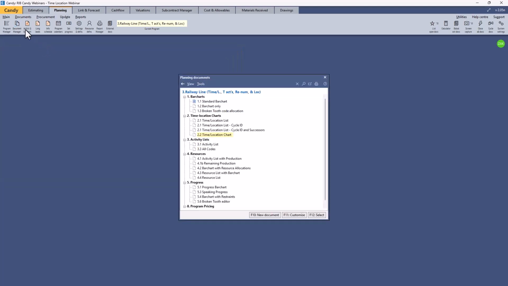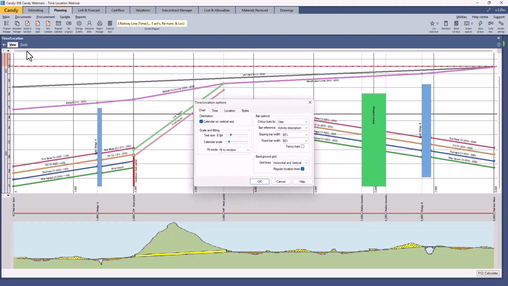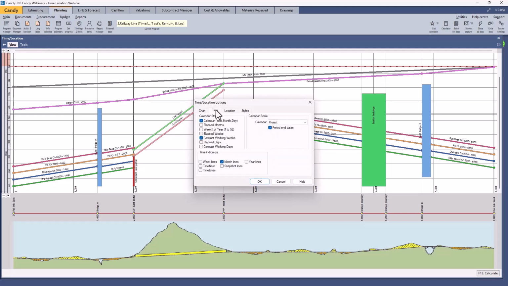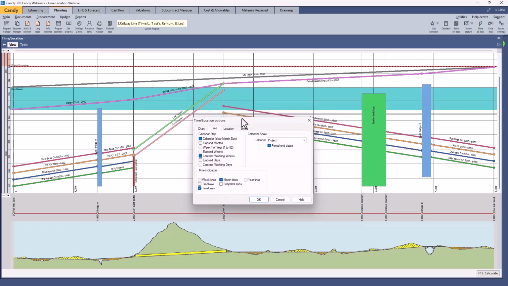So if we go back to the chart, we open that up, we go to our view, our options, and the time axis, and we now say also show the timelines. And let's move this slightly so you can see. So you can see clearly what activities will be at risk during the rain season.